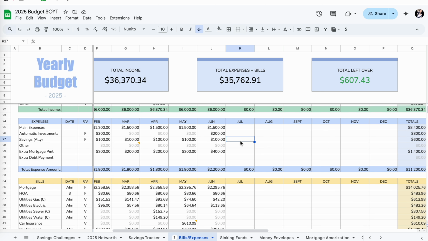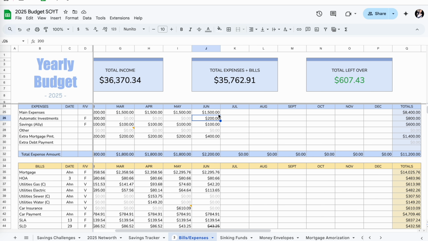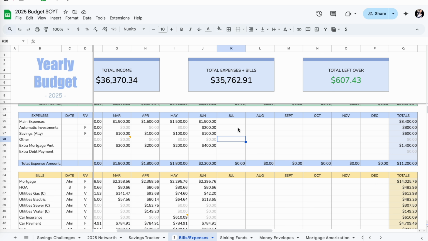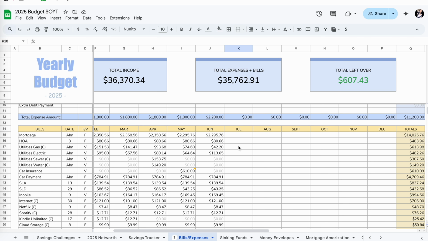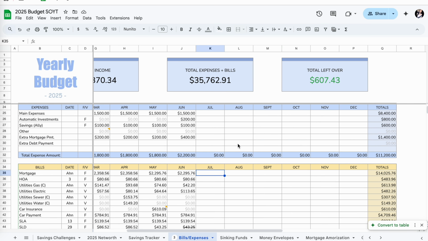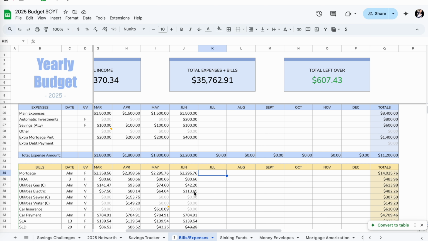Then for our expenses, let me talk about this one last because I do want to show you guys the apps, since this goes hand in hand with those. And same kind of with the bills, but let's actually just go into the apps. Let's go into the apps and then I can talk about both of these together.